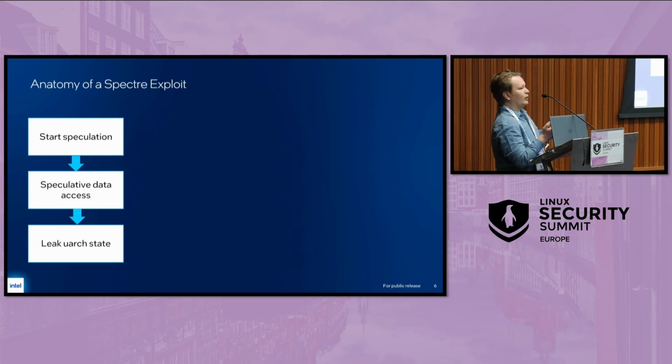So let's have a look at what a Spectre exploit looks like in practice, how an attacker can actually exploit these things to steal confidential information. We're talking about the speculative world here. So it's stuff that the processor runs that's never really architecturally valid, but it leaves some kind of microarchitectural trace that can be detected later. Typically you start the speculation, you or some confused deputy, for example, accesses some confidential data, which leaves a trace in some microarchitectural state, for example, in the caches, and then the attacker leaks it through something like a cache attack.